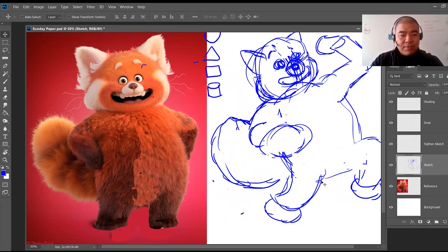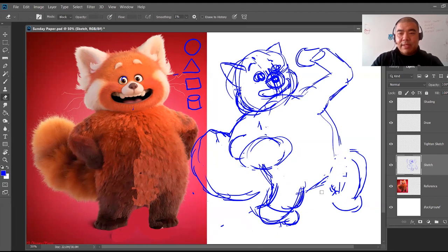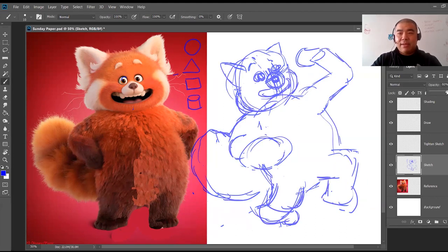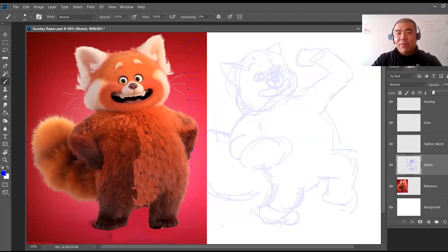I'm going to move this leg a little bit closer — it was a little too far away. During the sketch phase, I'm just changing what I need. Once I have that done, I'll lock that layer and reduce the opacity. If you're drawing with traditional pencil and paper, just sketch lightly and you don't have to erase anything. If you drew too heavy-handed, use an eraser to soften it. I'll reduce the opacity a little more — very lightly — and then lock this layer.